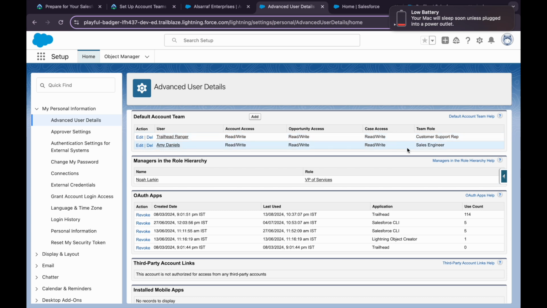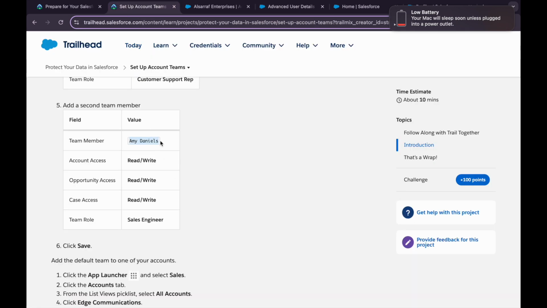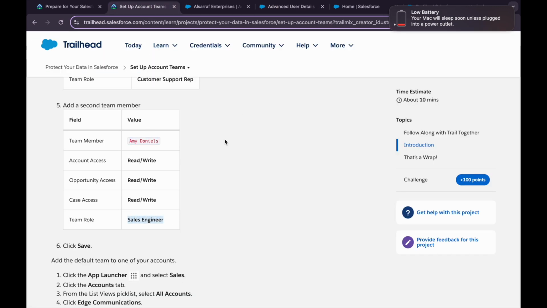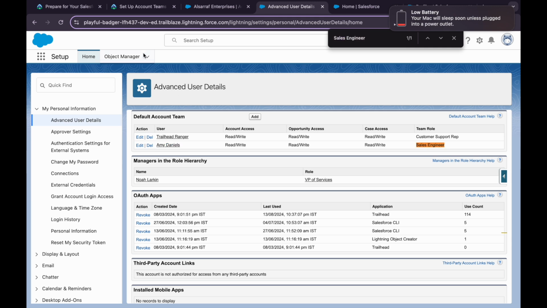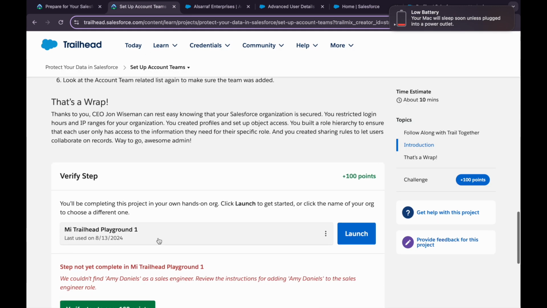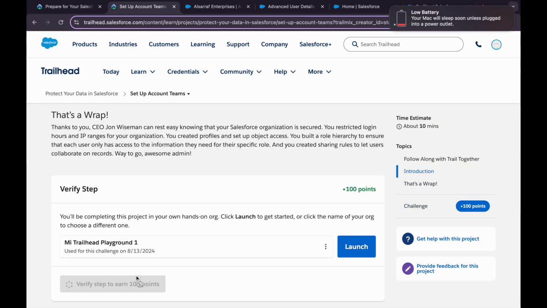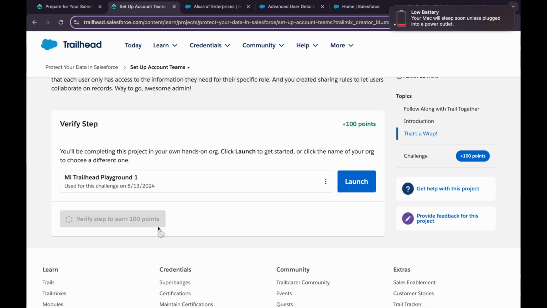Read write, and then sales engineer only. So what is the issue? Let's refresh it once. Okay, let's check again. I'm not sure why they are throwing this error. Everything seems to be correct.